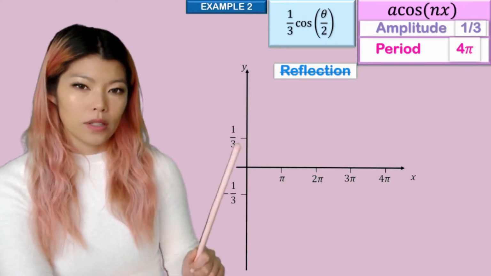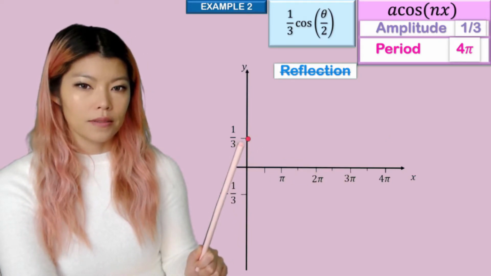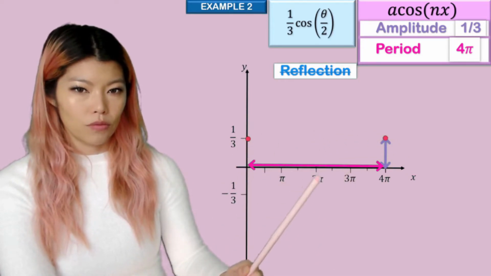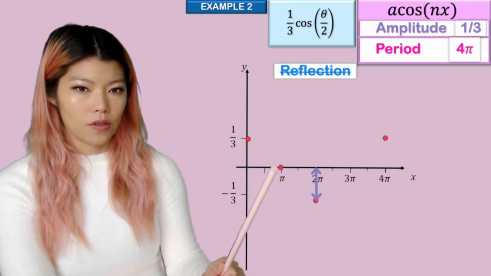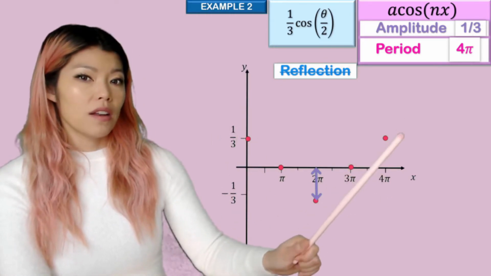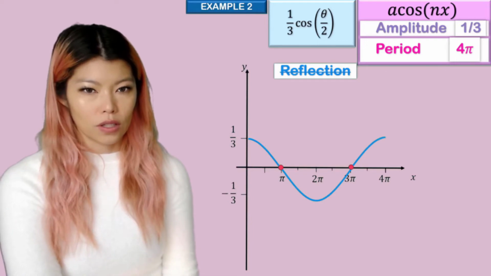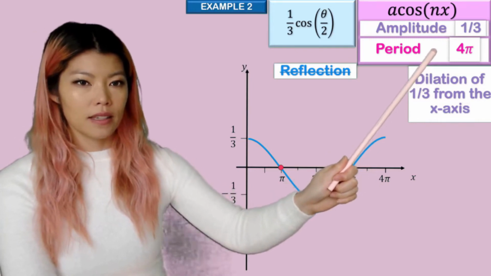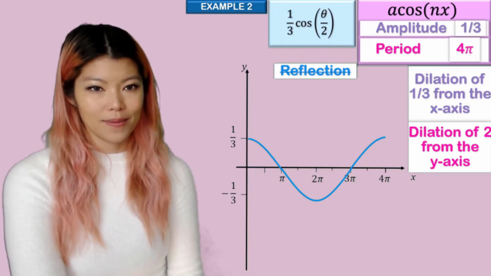So that's the scaling because it's just easier that way. So we're positive, so we're going to be up here, down and up. So up here, put a dot at the start, and then after a period, I'm going to end up at the same spot. Halfway, I'm going to be really low on the other end, so negative a third. And halfway between these two, I'm going to cut through the x-axis, and halfway between these, I'm going to cut through the x-axis. So the hardest part of sketching a graph is getting these points, and once you do, you just draw a pretty line to go across all those dots. So we describe this as a dilation of a third from the x-axis and 1 over a half, or in other words 2 from the y-axis.